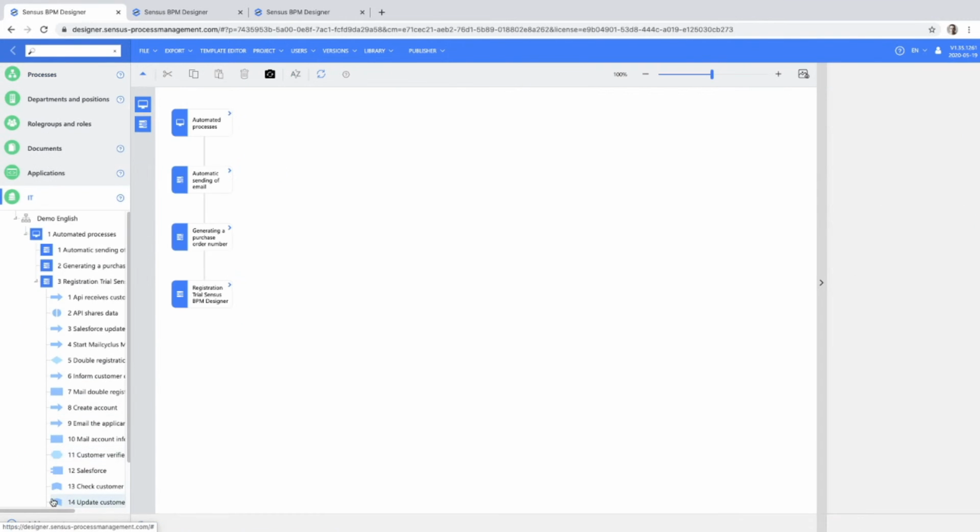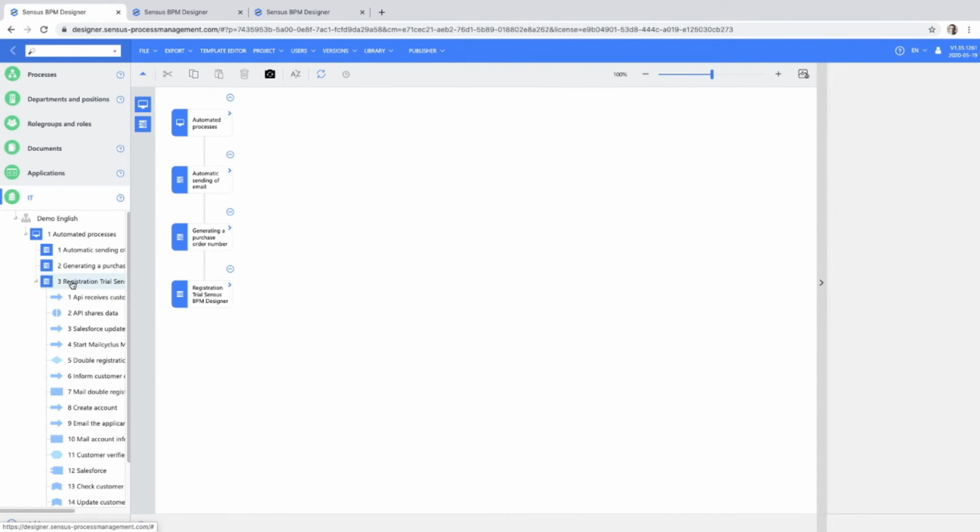Okay. The next step, that's the IT level, and that's a rather interesting layer in our software, because there are a lot of processes which are automated these days. The processes we normally map are the processes where our employees have to do things, but with these processes they are automated. So this layer is specific for that kind of processes that are automated.